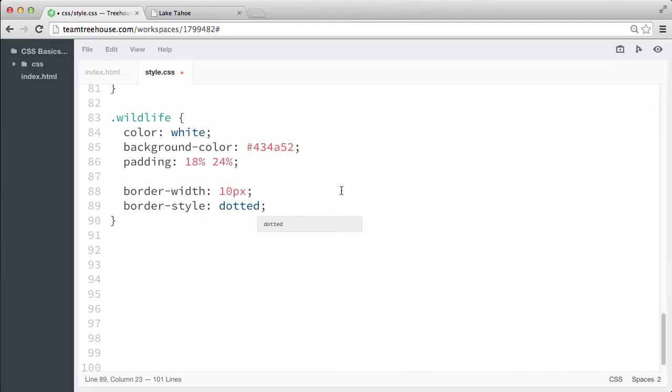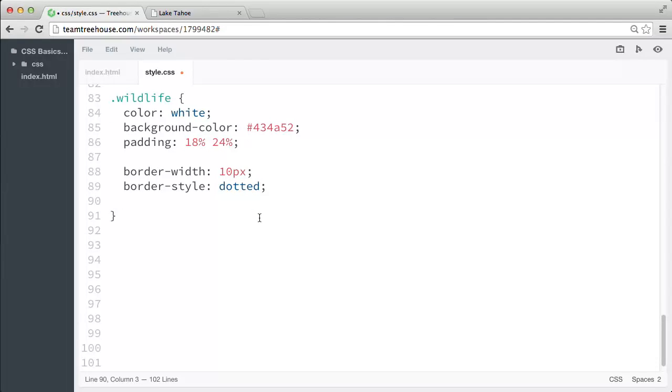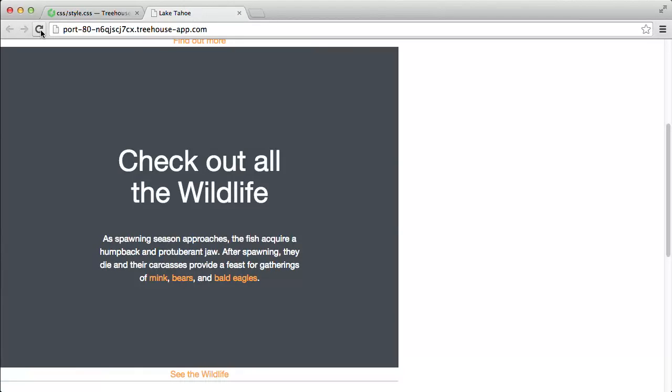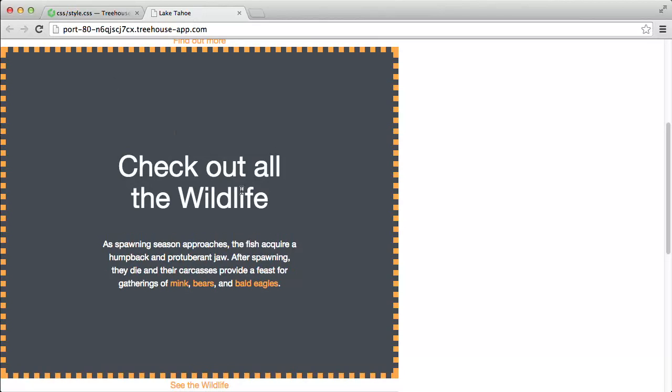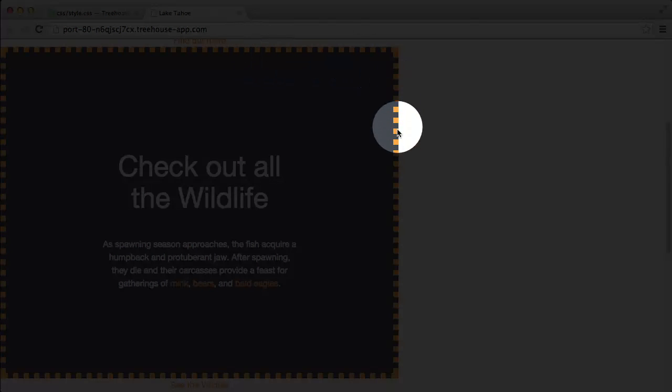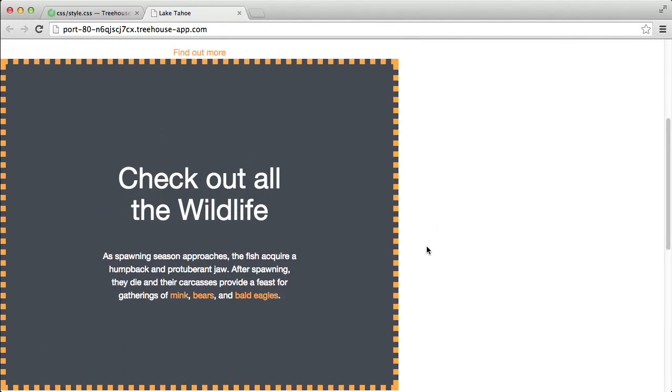And if we want to give our border a color, we'll need to use the border-color property to set that color. So right beneath the border-style declaration, let's type border-color. The border color values can be any of the keyword color values. It can also be a hexadecimal or RGBA value. So let's go ahead and use that orange hex value we used earlier. So let's make the border color value #FFA949. Now when we save our style sheet, bring up the browser preview and hit refresh, we can see how our div element has an orange dotted border that's 10 pixels wide on each side.